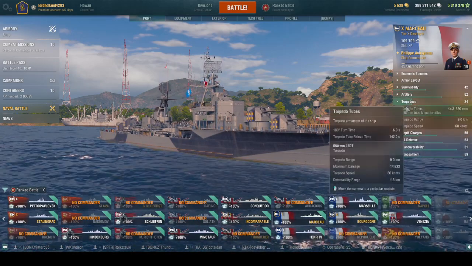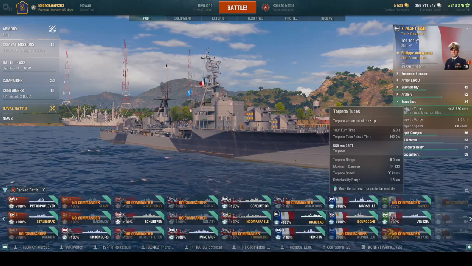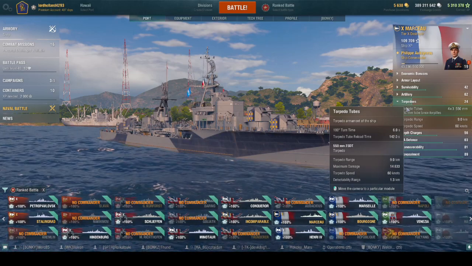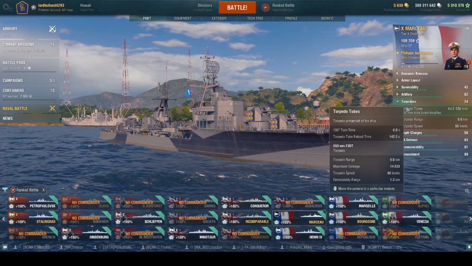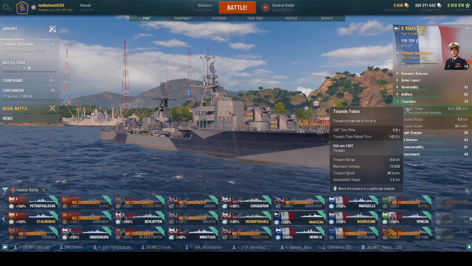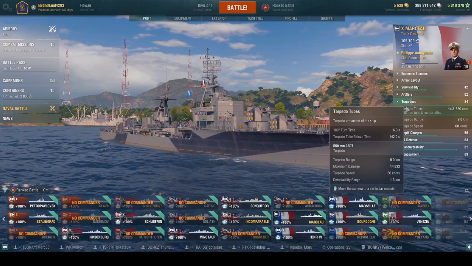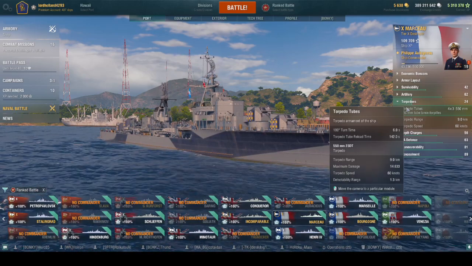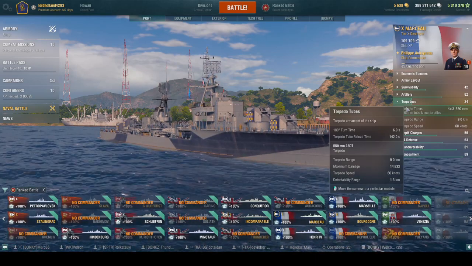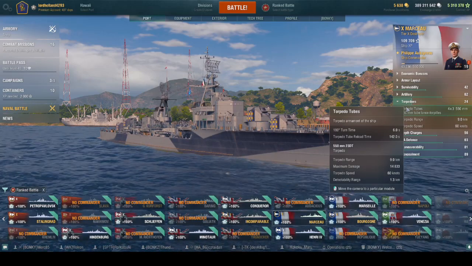Torpedoes, 6-second 180. They have a pretty long reload of 142 seconds. That's legitimately 2 minutes, almost 3 minutes for your torp tube. So it is pretty long. But they're 9 kilometers, they do 15,000, and they do 60 knots with a 1.3 detectability. Not the best, but they are useful.